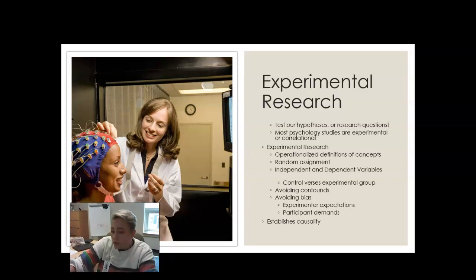Okay, so the group that's receiving the treatment is called the experimental group. In this case, our caffeinated group is going to be the experimental group. They're the ones we're experimenting on. The control group is the group to which you would compare the results. They're the comparison group. So by not giving them caffeine, that second group is kind of the baseline we're going to compare the caffeinated scores to. Follow me?